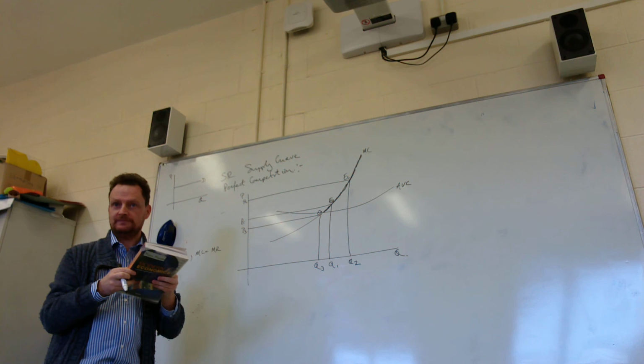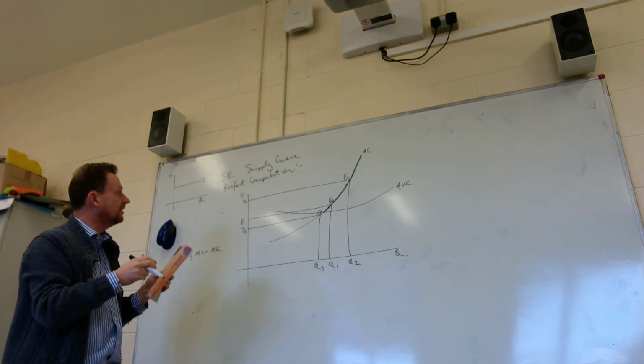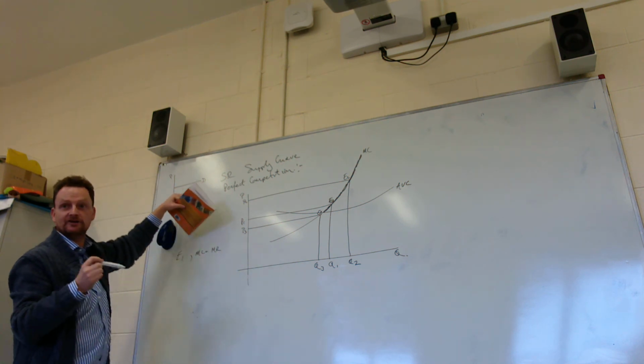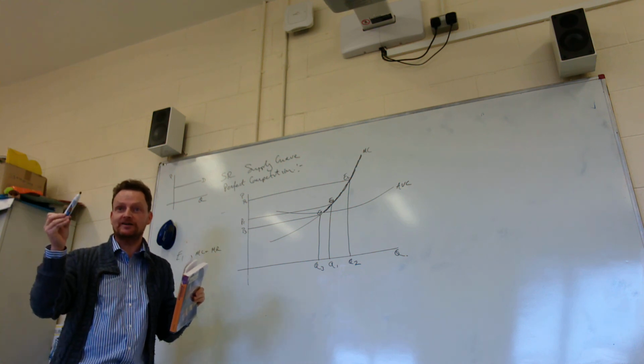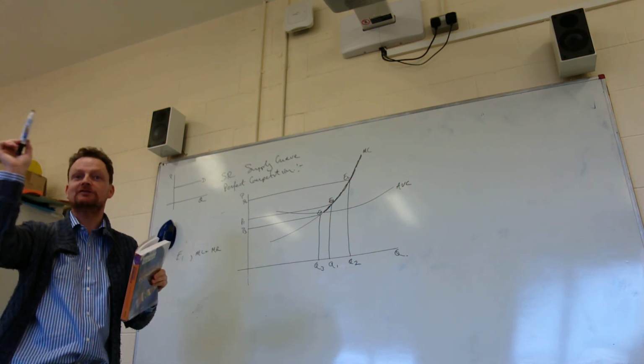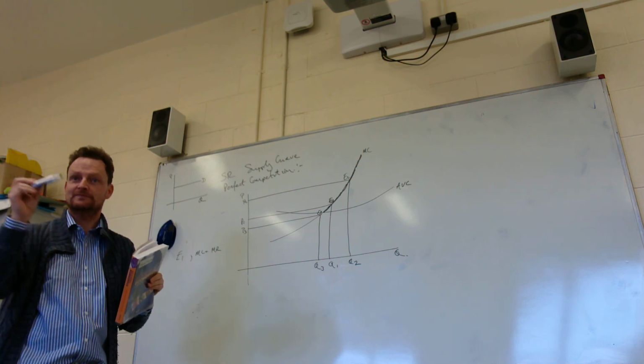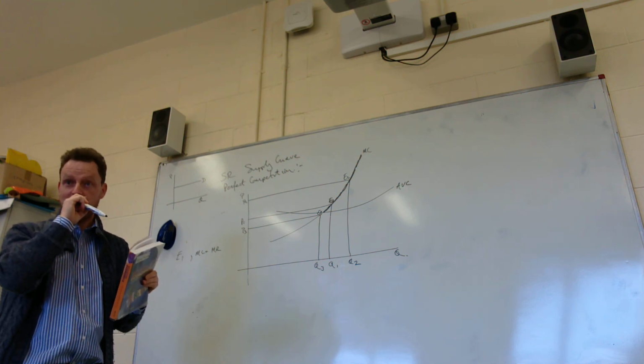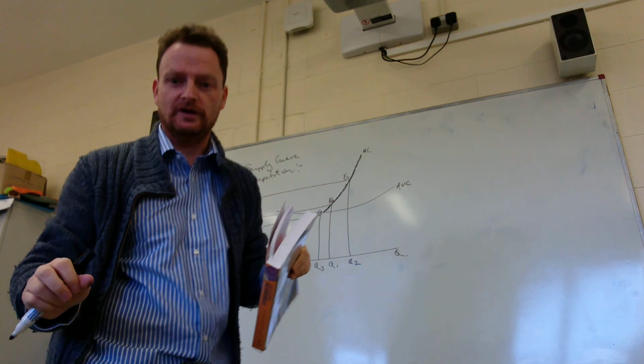Are the horizontal lines in demand here? Horizontal lines are always demand because in a perfectly competitive market, the price dictates the demand curve, which dictates the marginal revenue, which dictates the average revenue. Okay? All right. Okay.